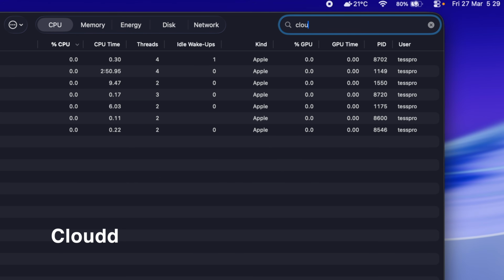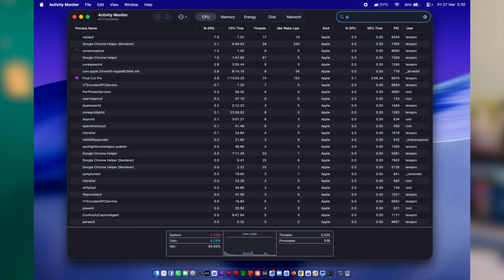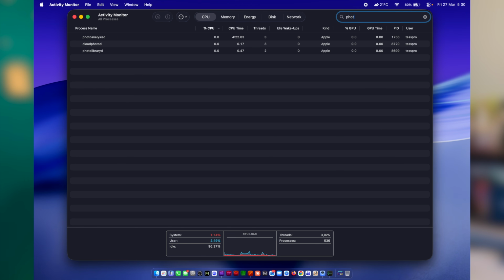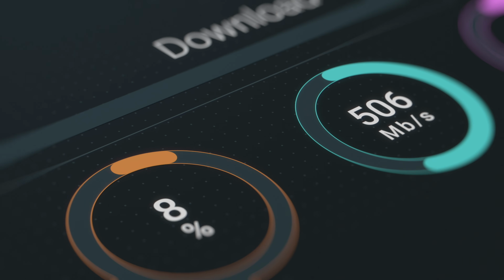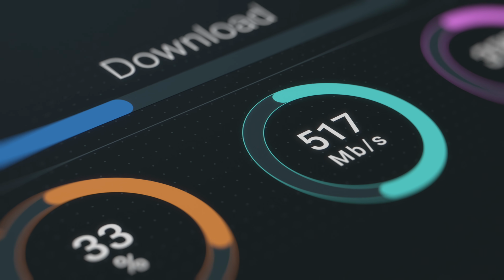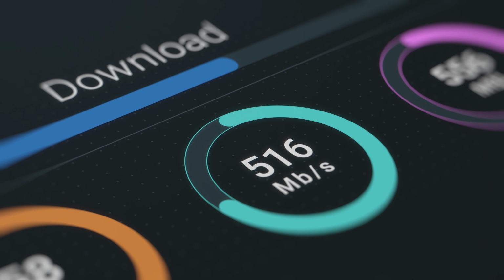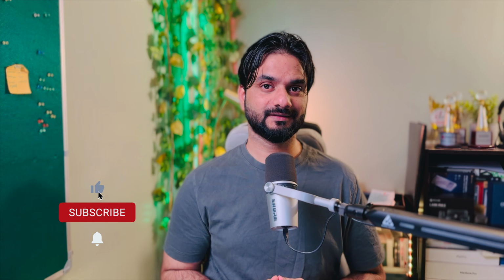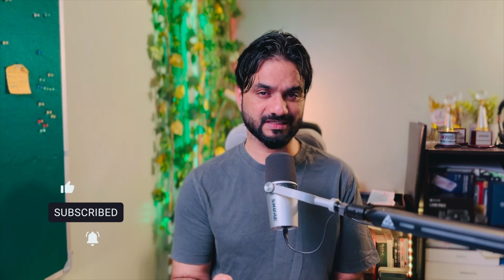Every file change on your desktop or in documents goes through this. There's another process, cloudd. This handles your contacts, notes, reminders, calendar. Then you can check photolibraryd. If you use iCloud Photos, then this process is managing your entire photo library sync. These are not random processes. These are iCloud, actively working on your Mac even right now. But there are moments on your Mac when all these processes accumulate and make an impact on performance temporarily.